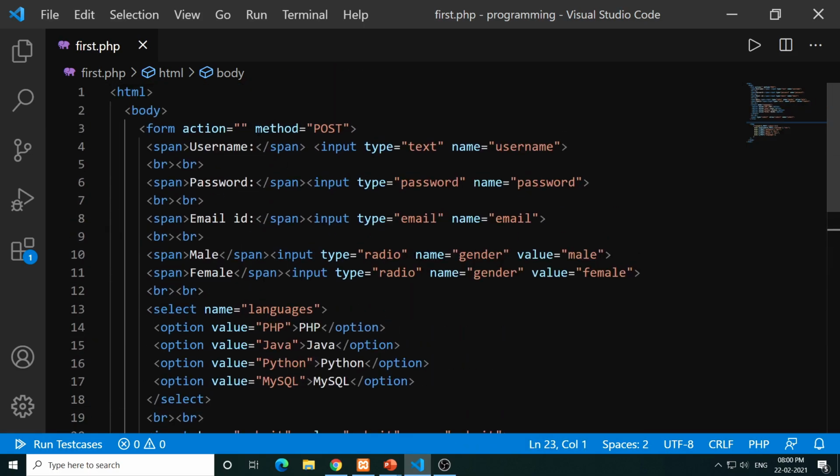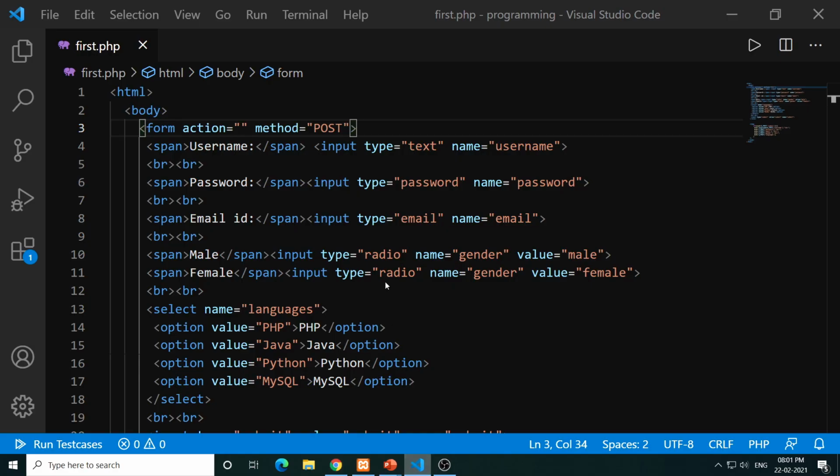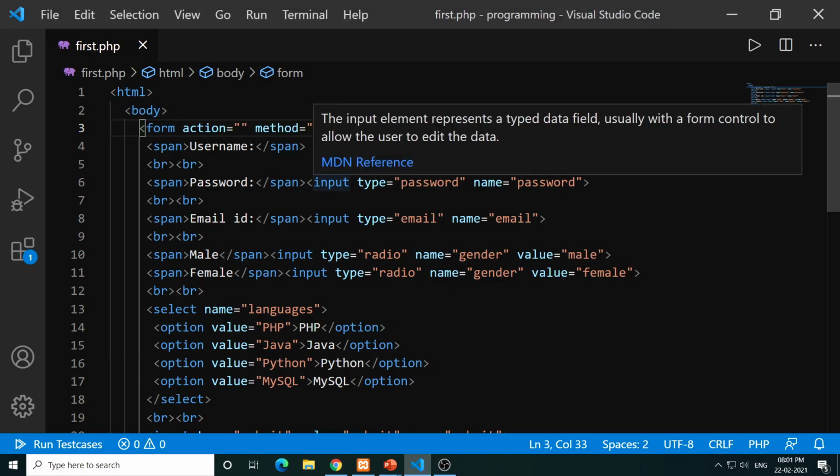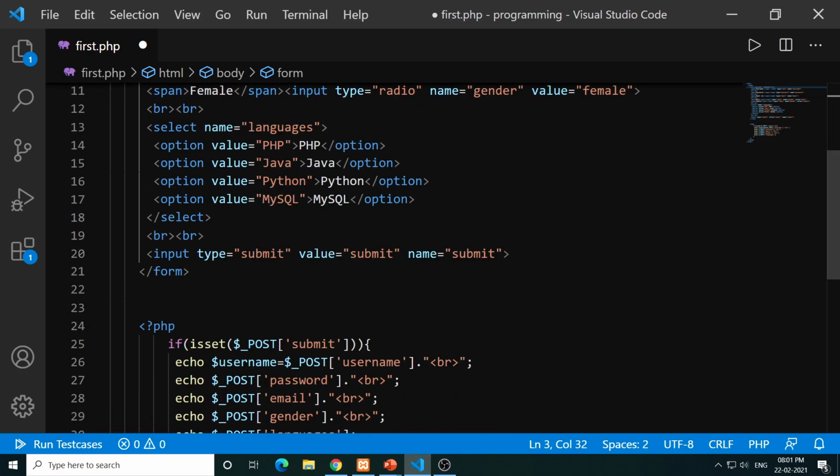If the method is post, see there are two methods that you can go for. Now I have used post, so that's why I'm unable to see the values in the URL. But let's say I use the method get, so I have to make changes here.